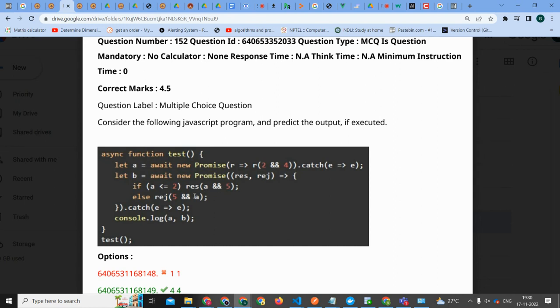This is confusing. We return the catch as e, and then we console log a comma b. Now, which of the following JavaScript programs prints the output if executed? Here we are calling the function test. Now we have a, 2 and 5 4.